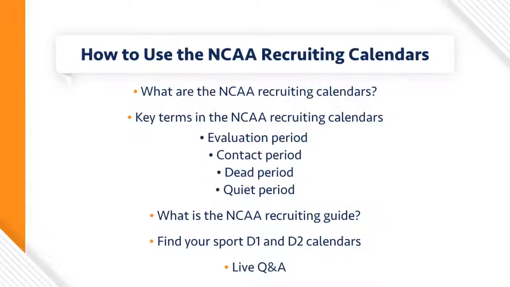We are live on Facebook, Twitter, and YouTube. We will be taking questions at the end. Today we're going to talk about how to use the NCAA recruiting calendars to your advantage — the evaluation period, contact period, dead period, quiet period — all these terms that get thrown around. We want to define those and talk about how you can use them. If you're new to NCSA, that's short for Next College Student-Athlete. We are the world's largest, most trusted online resource for college coaches to identify and evaluate prospective collegiate talent. We work with high schoolers, anyone 13 and up, across 37 NCAA sports including NAIA and junior college levels.